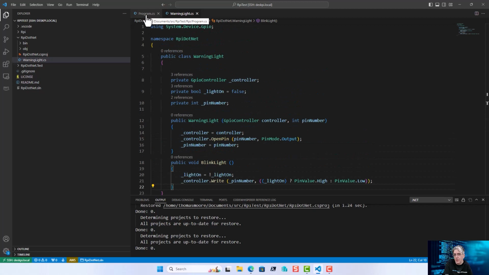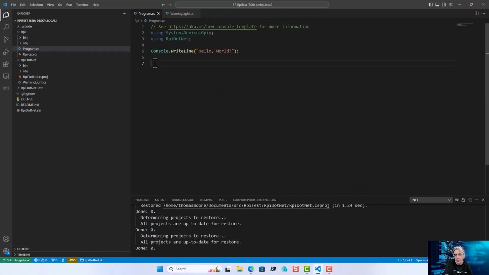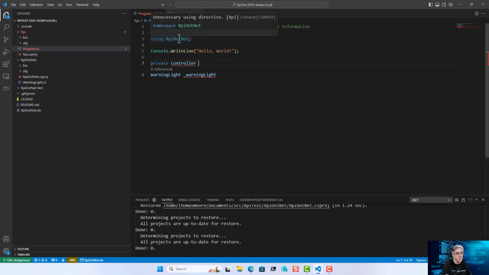Now if we jump back to our program class, which is over here in the console application, what we can do is create a warning light class. And actually what we need to do to start off with is we need to create a GPIO controller.